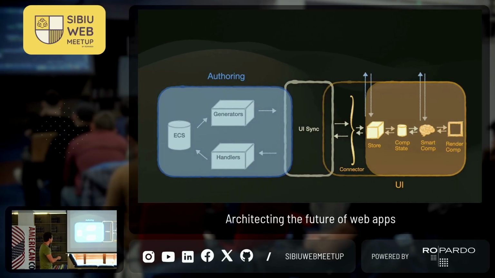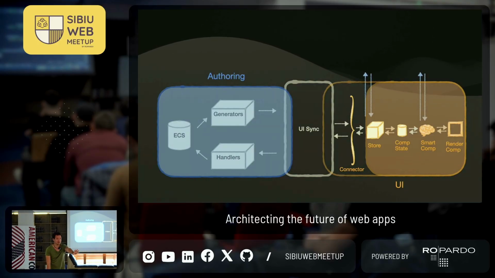What we did with the UI sync is we basically created a predictive model. If you click an image, you're probably going to get a couple of attributes on it. So before we go all the way to the authoring model and figure out what you're going to get from it, we're just going to presume you get this. Take all of these attributes, attach them to your UI or whatever you're doing, and that's what you're going to interact with at first. But then whenever we have the confirmation from the authoring thread with the actual data that we deserialized, we're going to enrich your object so that you're looking at the actual object that you've clicked on. Did that make sense? Yes? Ish? All right. Cool.